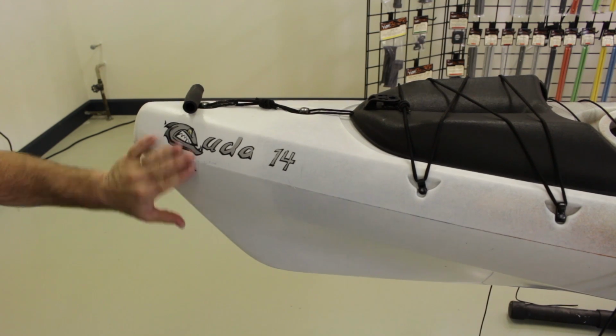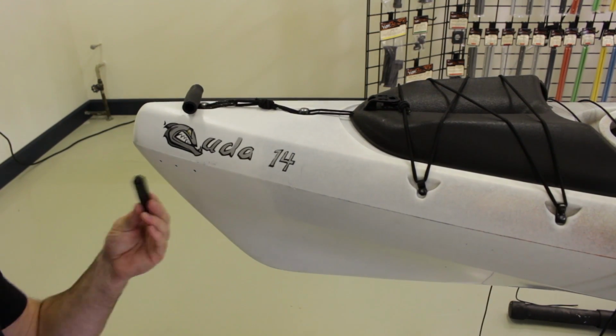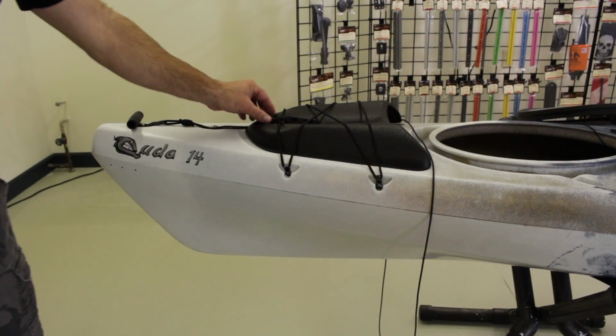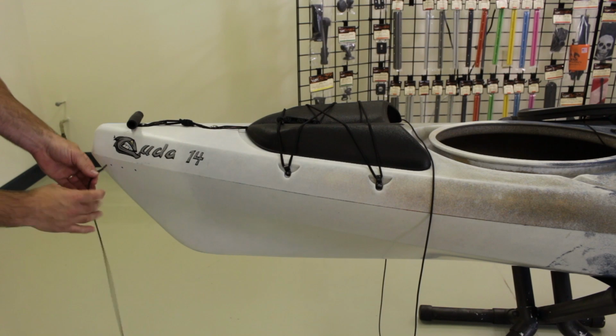We've got our holes drilled, we've got our pulley, we've got our backing plate. Let's get these 1/8 inch bungees in here and show you how to hook that up to pull this backing plate in place. Okay, so first thing I'm going to do is take one of my 1/8 inch bungees, get the pulley oriented the way that I want it. I'm going to go ahead and put the bungee through the pulley, just let that hang there.